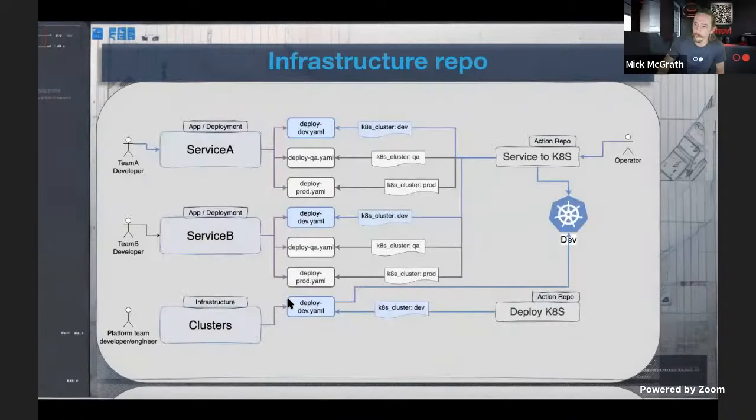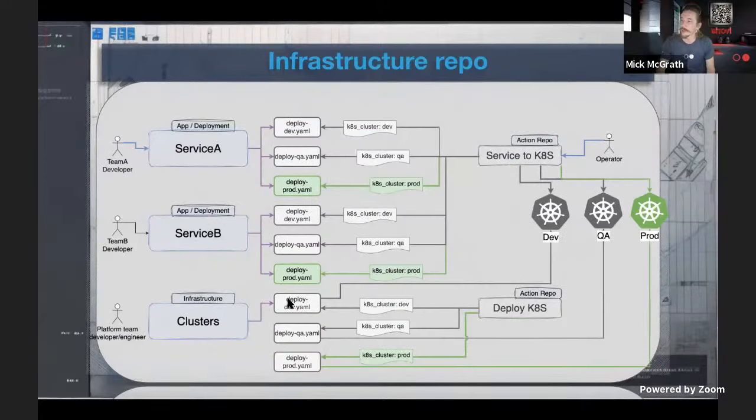In this paradigm, we can have a repo that's our infrastructure creation repo. We can have a GitHub action workflow in there that pulls in an action that is deploy Kubernetes. Again, it can have all the bells and whistles you need: observability, ingress, all that fun stuff. We can have one of those per cluster, and now each service has an endpoint to point at and deploy to a cluster. So the infrastructure deployments and the app deployments can all work really well together.